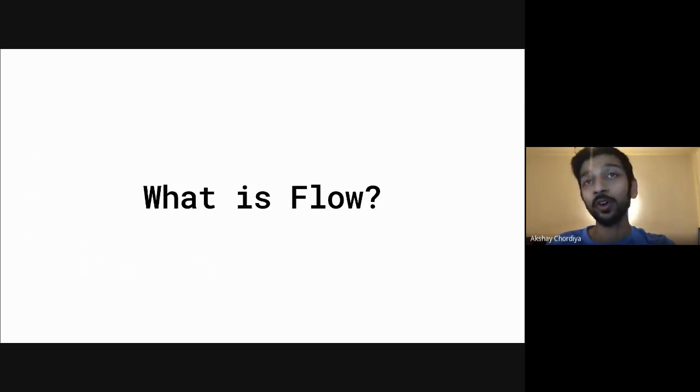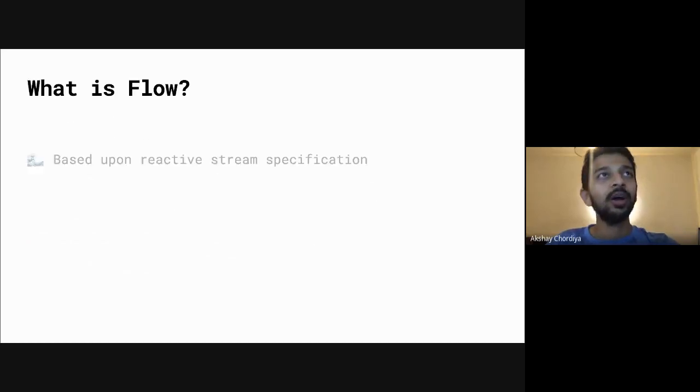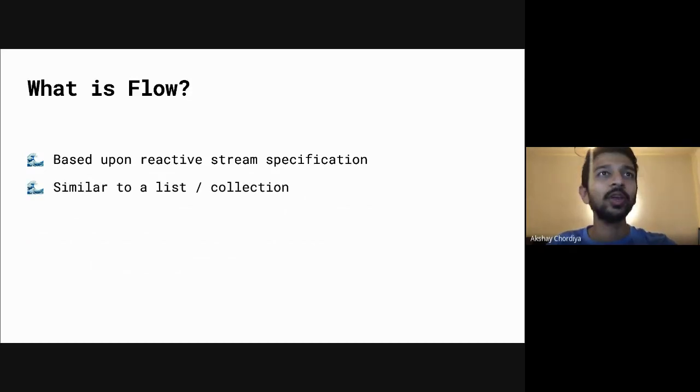Okay, now we saw what was special. Let's look at what Flow is. Flow is actually based upon the reactive stream specification. This is the same as RxJava 2, 3, and the Reactor library, I guess. But yes, you can think of it as very similar to a list or collection.